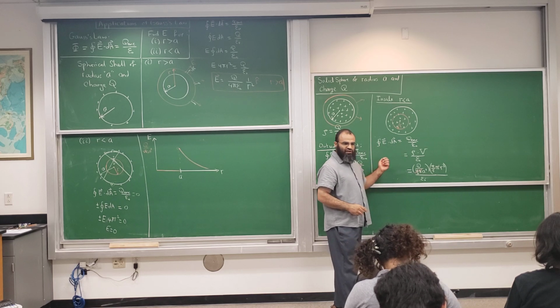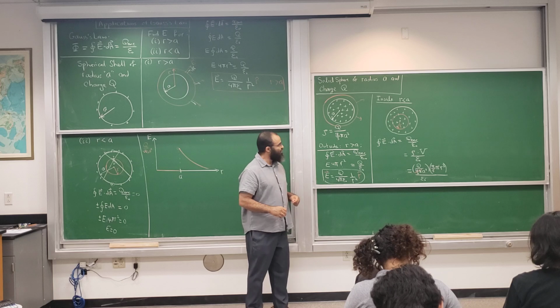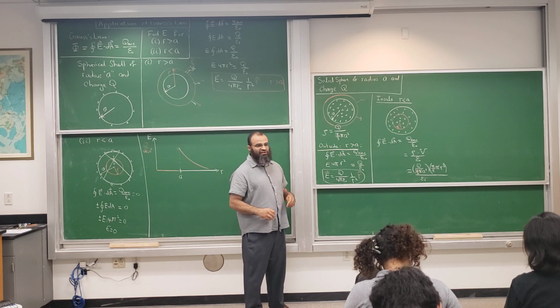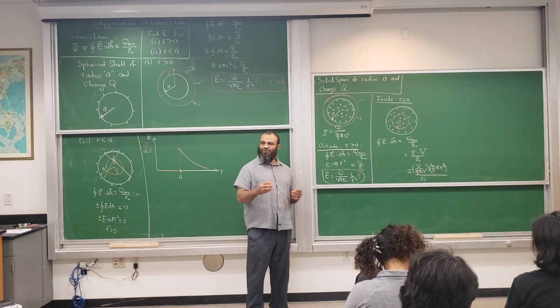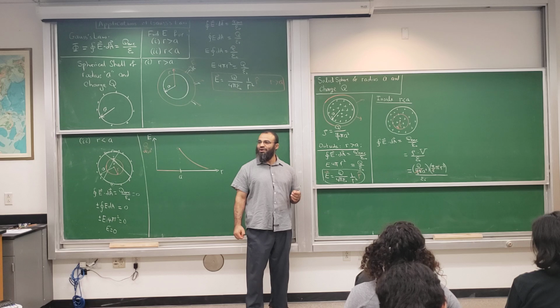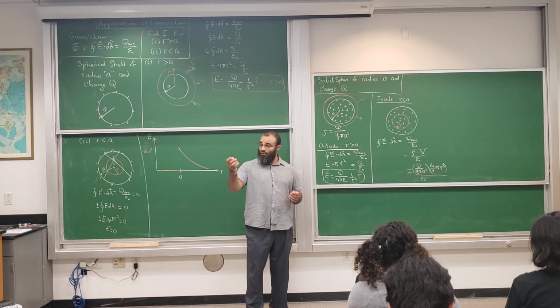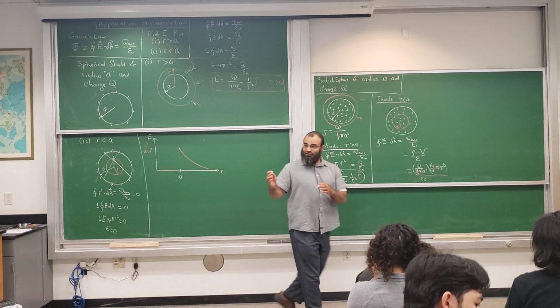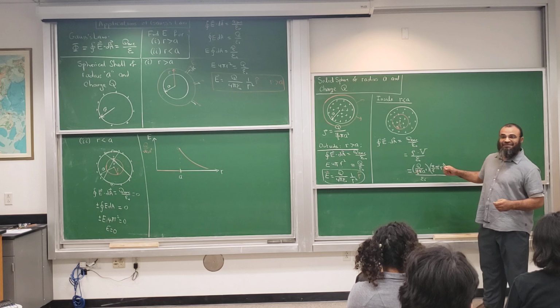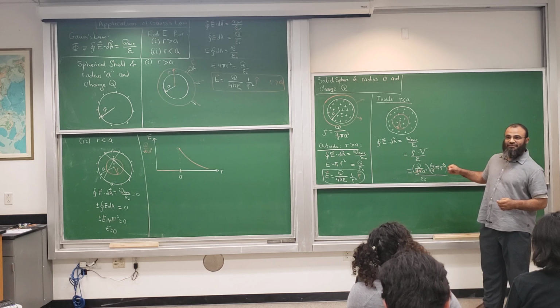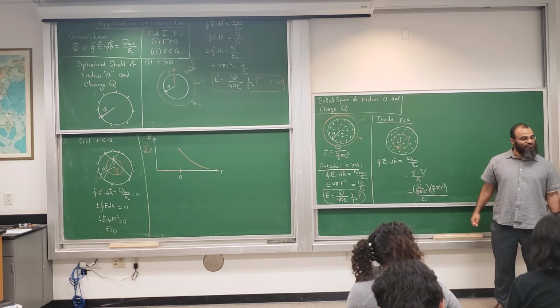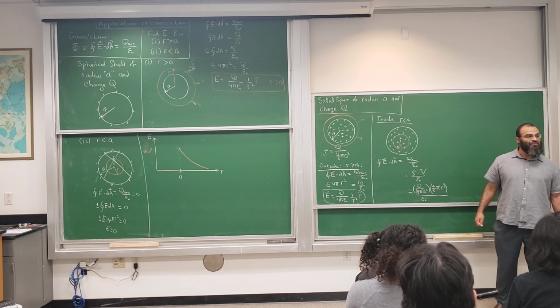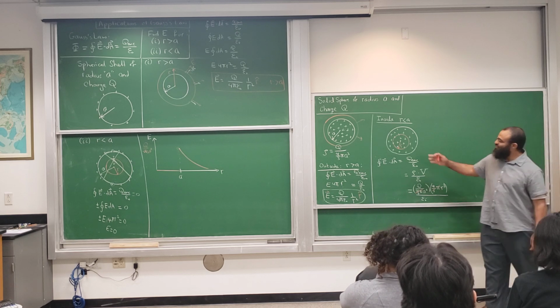But let's take a look at the left side. In what direction is the field? Radially outward or radially inward? Inward. Why would you say inward? I was originally thinking inward because the charges are on the outside, but that's for a hollow shell. I think it'll be outward because, from the other one, everything outside cancels, so it's only going to be the charge inside. Good. It's actually going to be radially out.